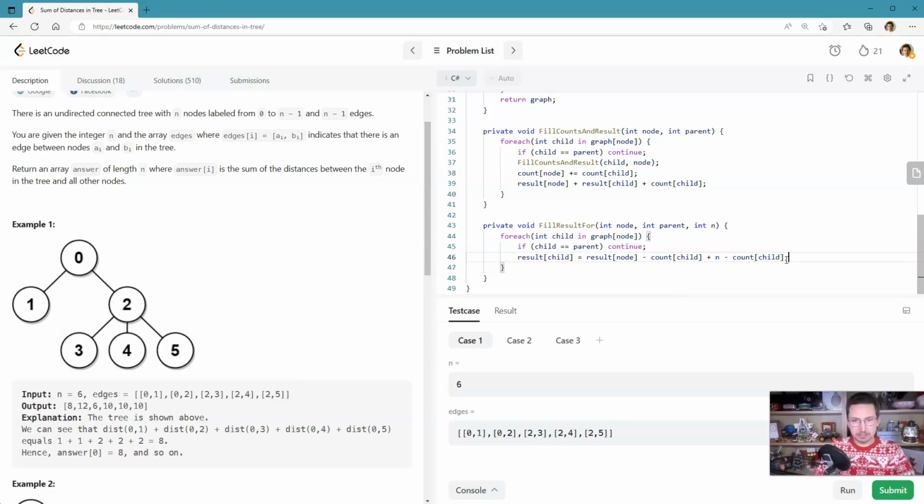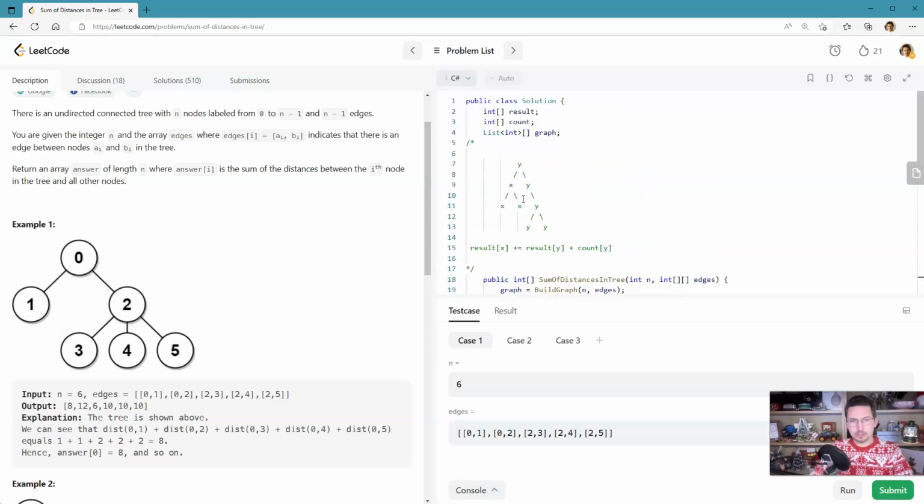Yes, and this is correct because the number of connections to the child node should be the count of connections to parent nodes minus the count of child nodes, because all child nodes from this subtree will have connections one less, right?